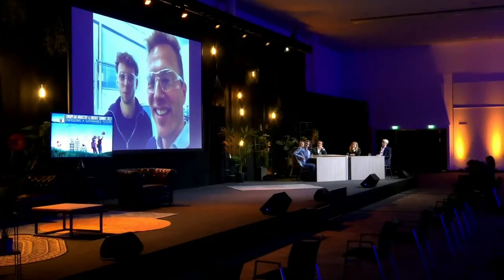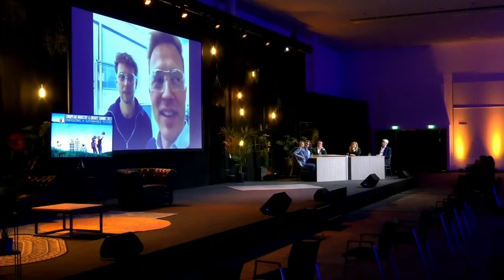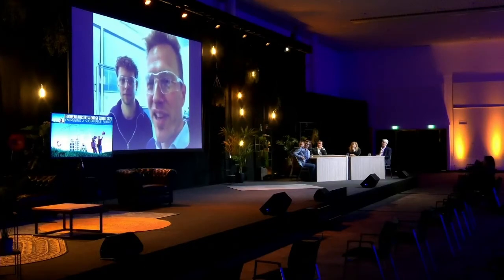You are in Utrecht at the lab to start. I'm in a lab indeed. I'm wearing my chemical protection glasses. So I'm in a lab with Bas Terlingen. And Bas is a PhD candidate for the CBBC consortium, and he's doing research and developing catalysts. They look like this. It looks like baking powder, but it is definitely something else. Catalysts for making sustainable chemical building blocks. Bas, can you explain a little bit about that?